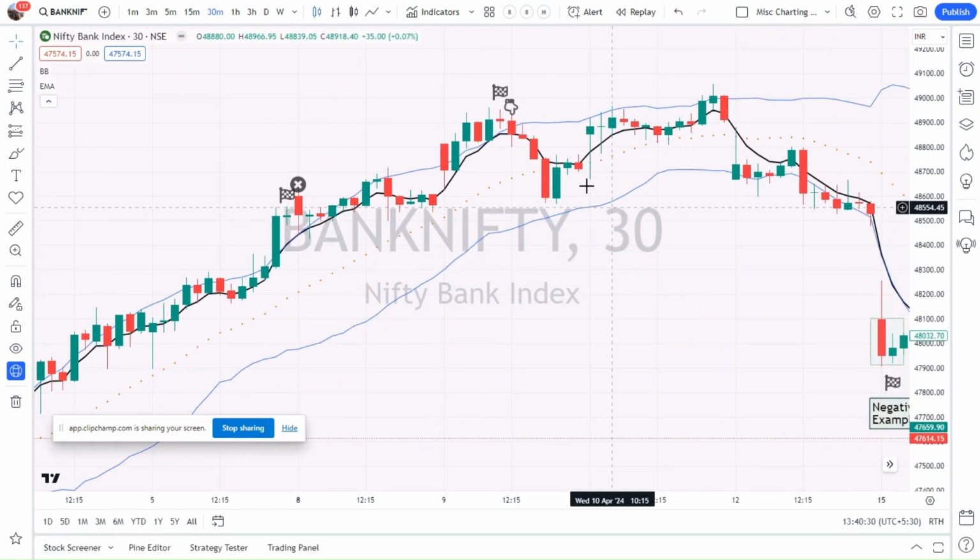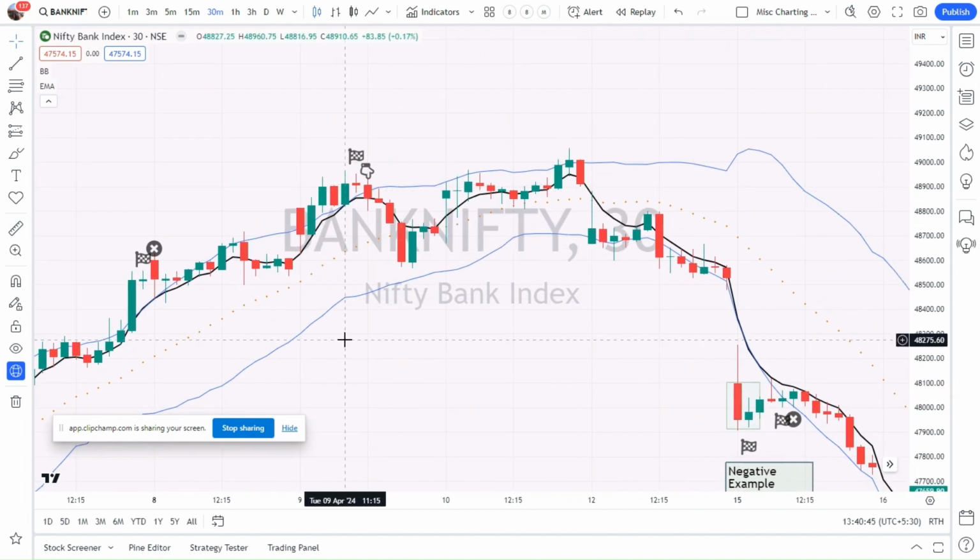Let's look into a similar example over here. This is an alert candle. This is actually on the fifth. This is an alert candle, but the next candle did not close inside the Bollinger Band. Neither does it close below the low of this, so it's not a correct play.